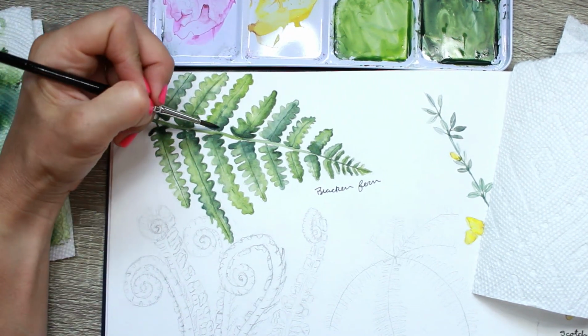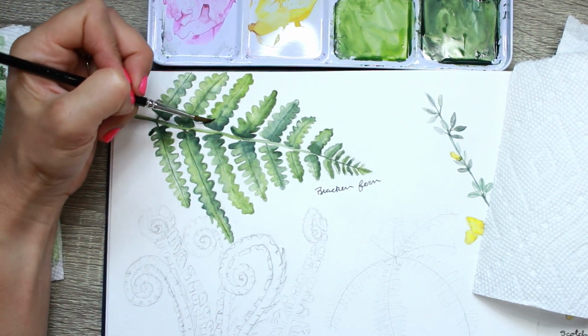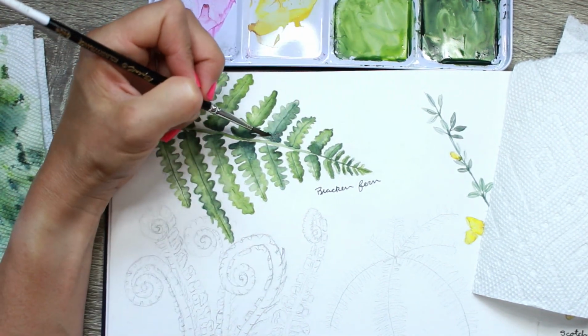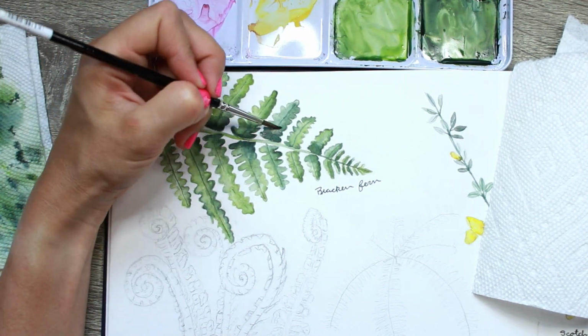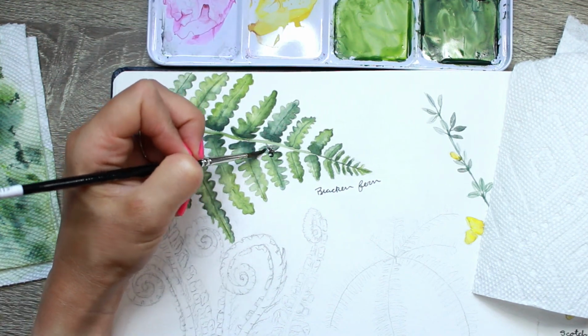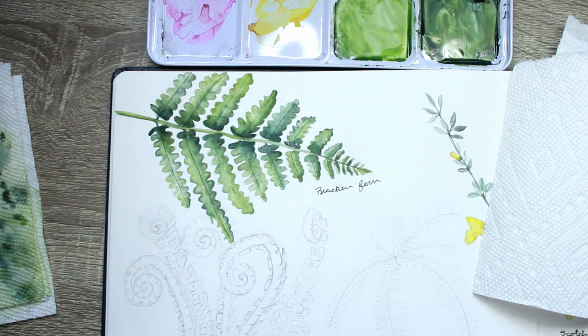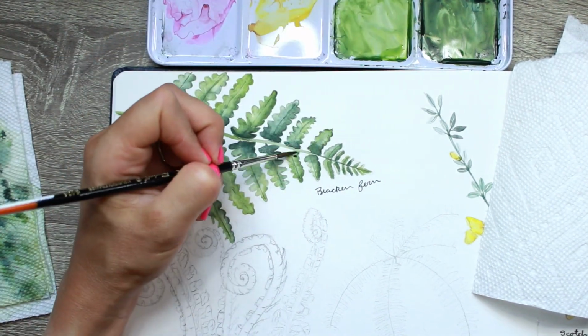And do stay tuned for next week. My next week's video is going to be on painting the fern below, which are the sword fern fronds that are unfurling, the drawing you can see beneath. So that's going to be part two of the Nature Sketchbook Fern series. So I hope that you can tune in to watch that.